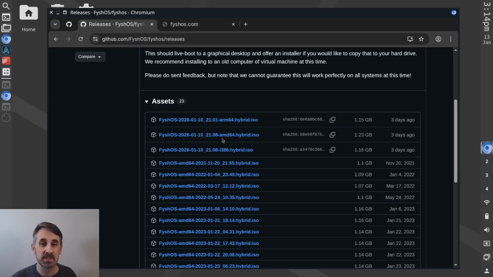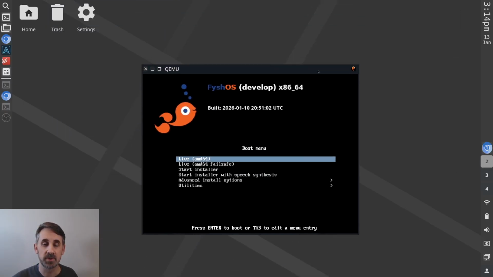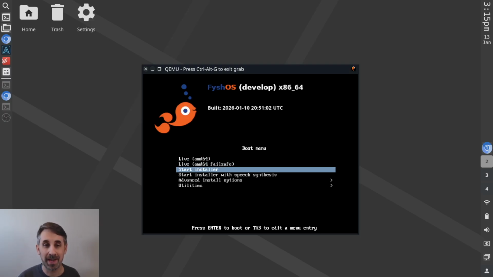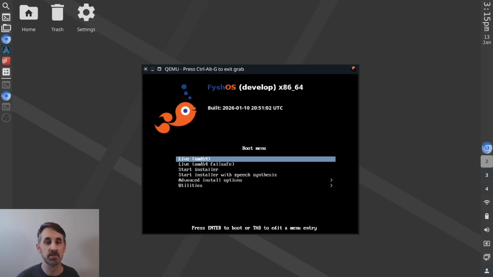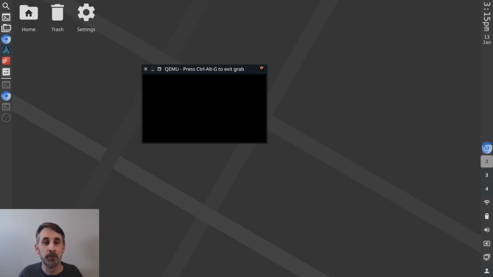So I have booted this AMD64 in a QEMU environment. You can see here I've got this just booted up, and I'm going to start the boot process. You can run a live installation, which I'm just going to show you. That's like the desktop running on this image, or it could be from a USB stick. You could also start the installer directly from there, but actually I would like to boot just to show you what's set up. You can see the build number at the top, and we're just going to start the boot process.